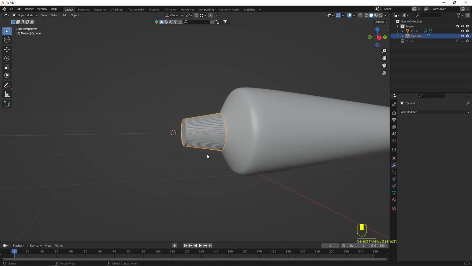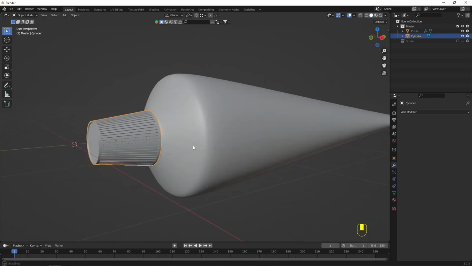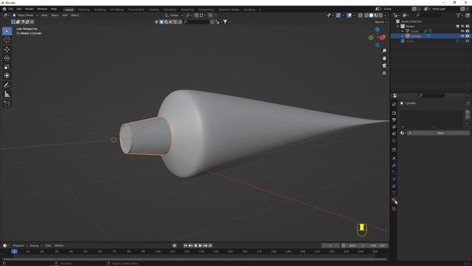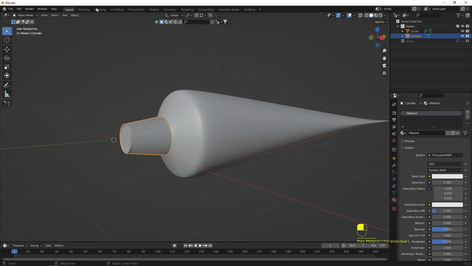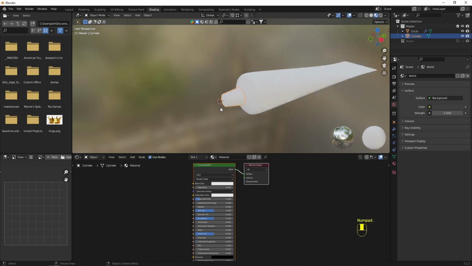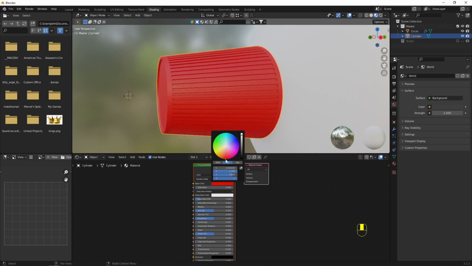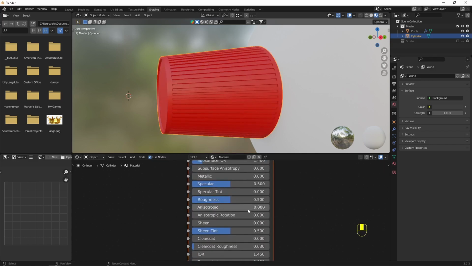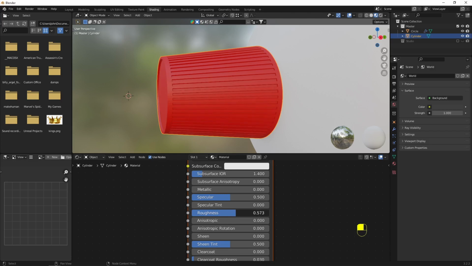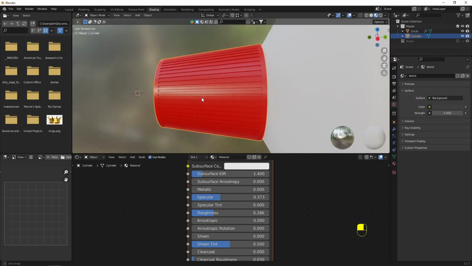Okay, for this cap I am going to give some red color. Go to the material view, click new, go to the shading model. I press period key to zoom in and here this cap I am going to make red, and I zoom in here to do some more changes. I make it a little bit rougher and reduce the specular because it's a little bit plastic. I'm not giving any shining for this, and let's see if the shine looks okay.